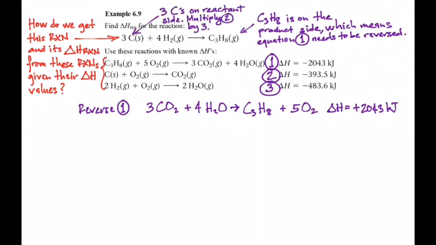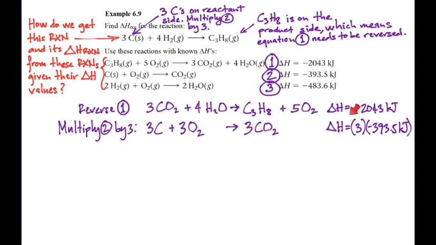The next one here is the carbons, right? So we see that in this chemical reaction, the carbon is on the reactant side. And so looking at these 3 equations, we would use equation number 2. And you see that there's supposed to be 3 moles of carbon. So we're going to multiply the second equation by 3 in order to match this number of carbons on the reactant side. And because we multiply this by 3, we'll do the same thing for the delta H of reaction.